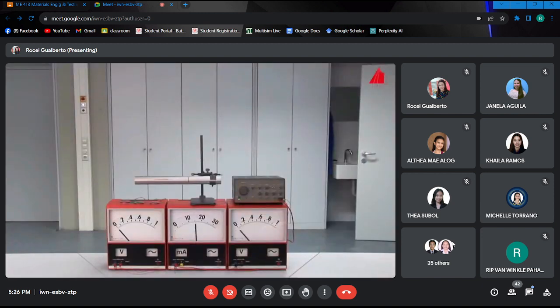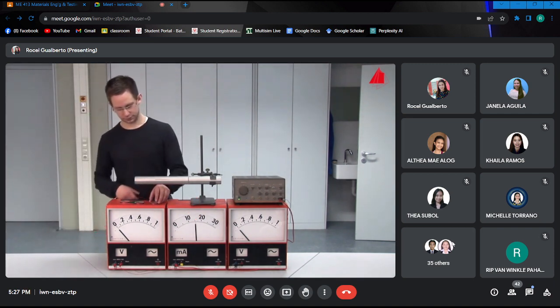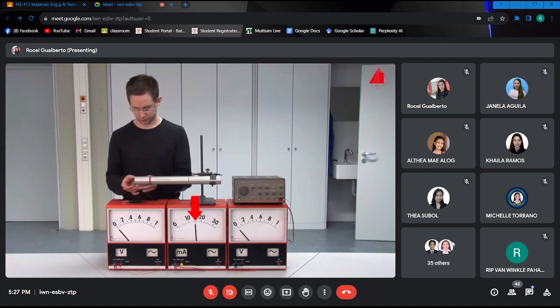The improved test arrangement has been set up in the laboratory and is now in operation, as can be seen from the current consumption of the excitation coil. First, the materials tester picks up the right receiver coil and places it over the tube. The excitation coil is next in turn. As soon as he pushes it over the tube, the current consumption increases, exactly as in the previous test.